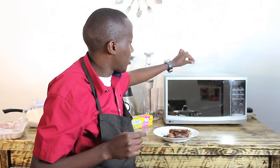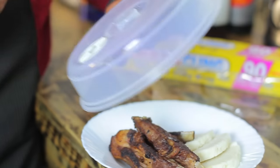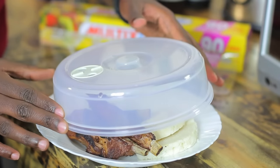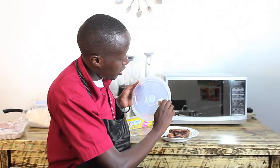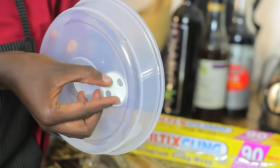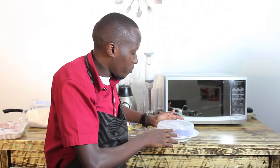The other way is by investing in something like this — they actually make a microwave cover. You find them in a supermarket. The best thing about it, you only need to place it and it's reusable. And it also has a hole. You just make sure that the holes are open when you're closing it.